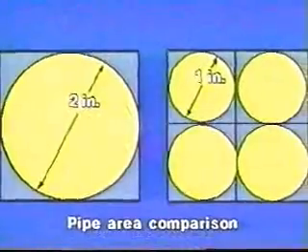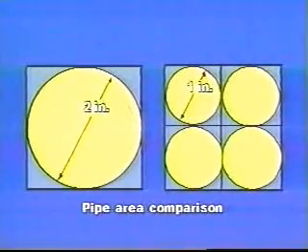Oil is still the fluid most commonly used, but as slick as it is, it still takes some effort to push it through a line. I know that's the pump's job, but we want to make it as easy as possible. Did you know that when you double the diameter of a pipe or tube, you increase the area 4 times? Perhaps it's more important to know that a tube half the diameter of the original one would have only 1/4 the area. That means the same amount of fluid would have to move 4 times as fast through it, and the friction would increase proportionally.